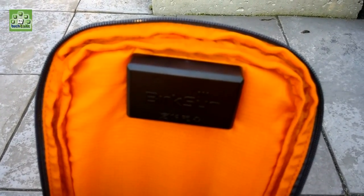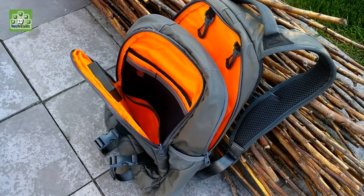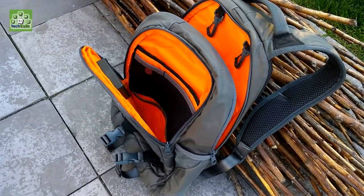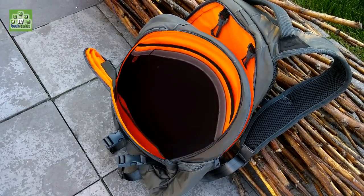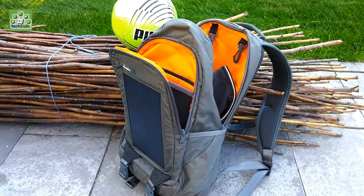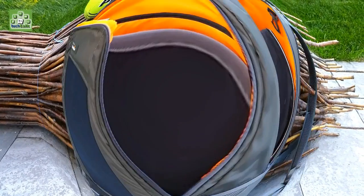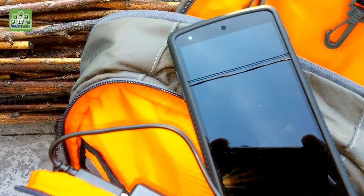If you are out and about, such as hiking or spending the day at the beach, the Berksun will charge your device as you are doing your thing and having fun. You are not tied down to waiting around by an outlet or sitting in your car with the engine running just to get some time on your phone. Simply plug your device into the Berksun's charging unit and go on your merry way. In no time you'll have plenty of juice to update your Facebook status, share images on Instagram and check your email.